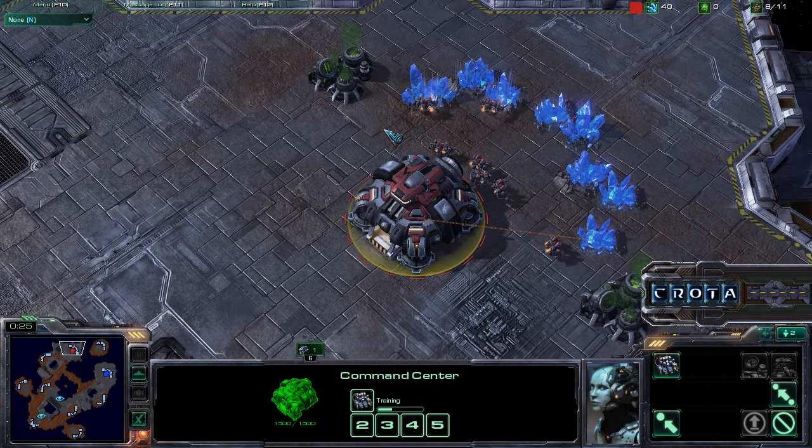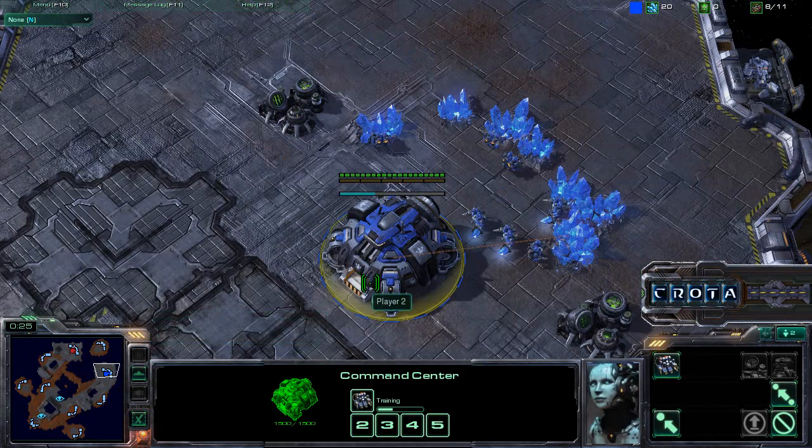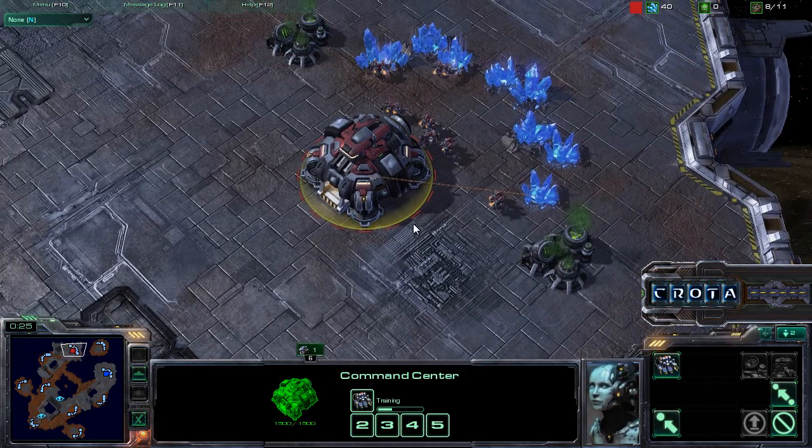Now, as always, just a couple of overviews for all races in general. There are only two spawning locations on this map, at the 12 o'clock location and at the 3 o'clock location. With these two locations, you automatically know where your opponent is going to be.